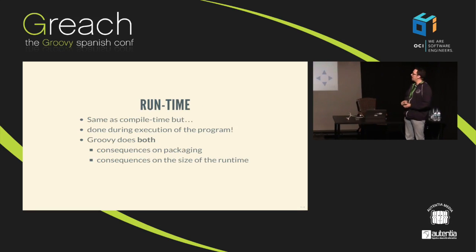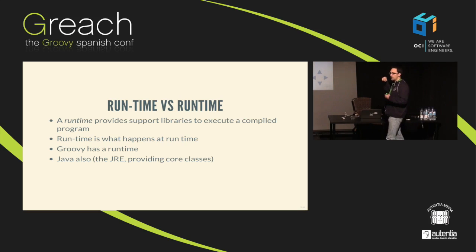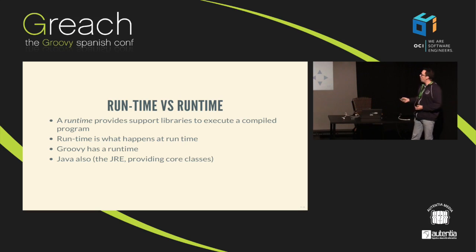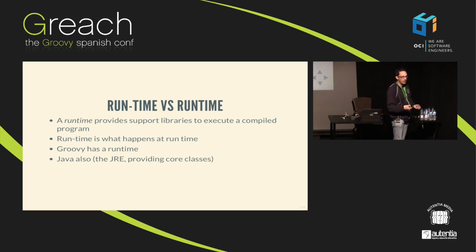Runtime is different. And I like to put a dash between run and time, and I will explain why later. But it's what is happening during the execution of the program. What happens at runtime is similar to what happens at compile time, but you can do it during the execution of the program. So when we talk about Groovy scripts, often what you don't realize is that when you execute a script, you have a Groovy runtime that is spawned, and then the class is compiled during the execution of the program for scripts.